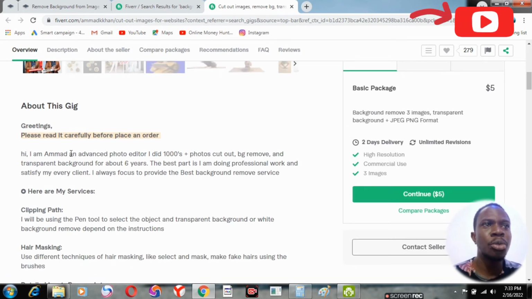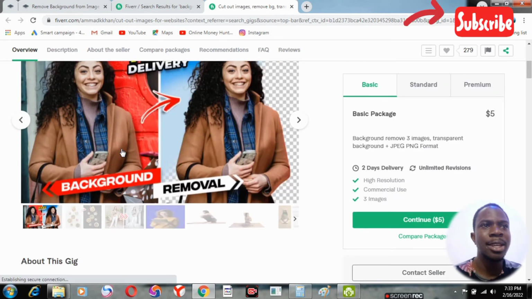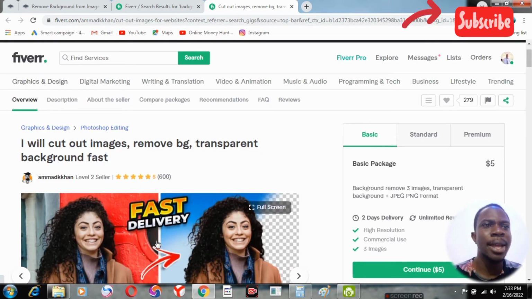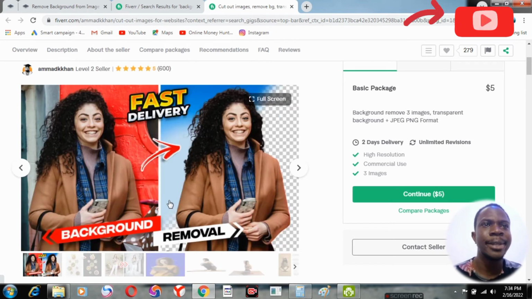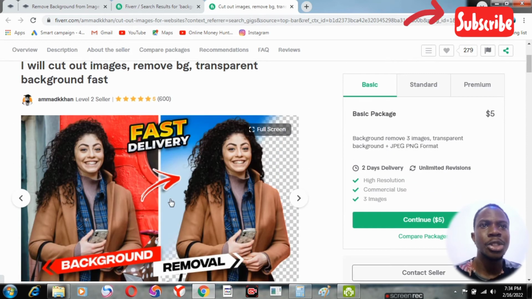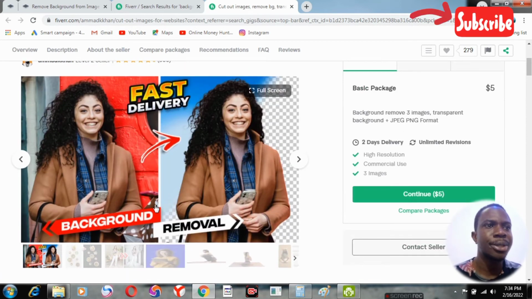All you need to do is just come here and create a gig like this, and try to put some image like this, all this fancy image. You can do the same thing this person did here, just attractive images, so that people will like it. Even if you start today, you will make money with it, because a lot of people want very attractive stuff like this.